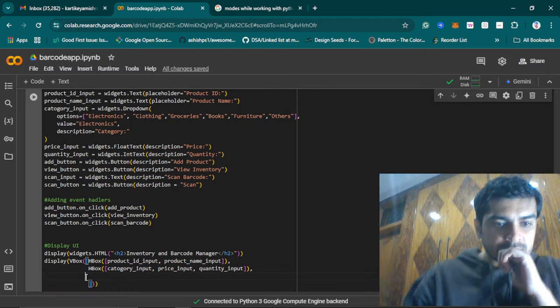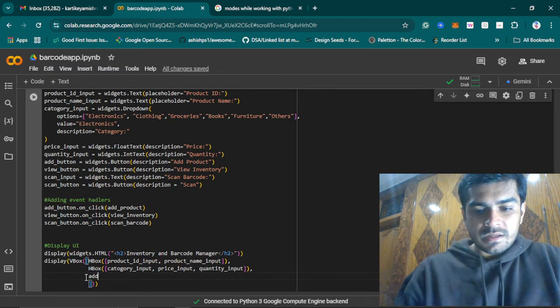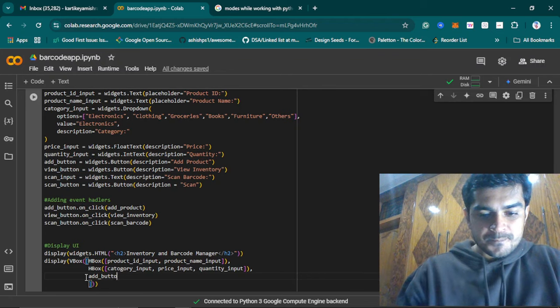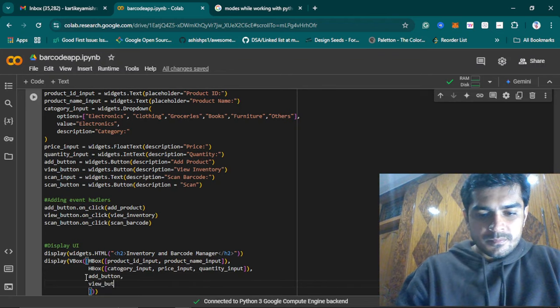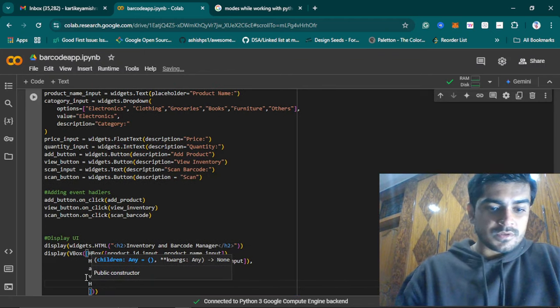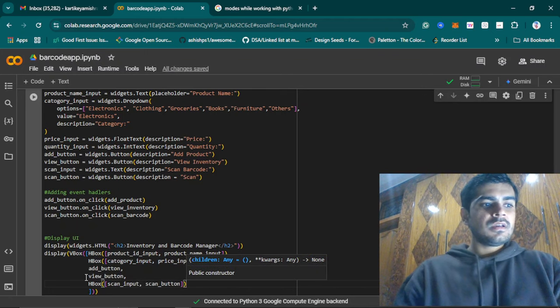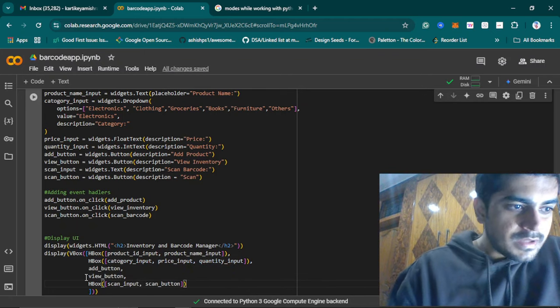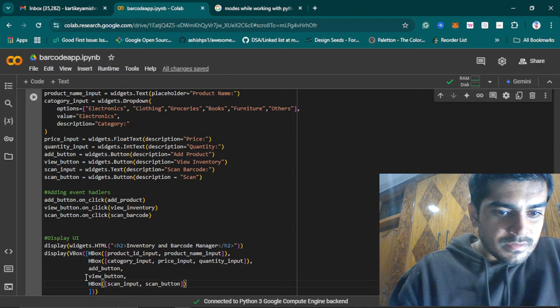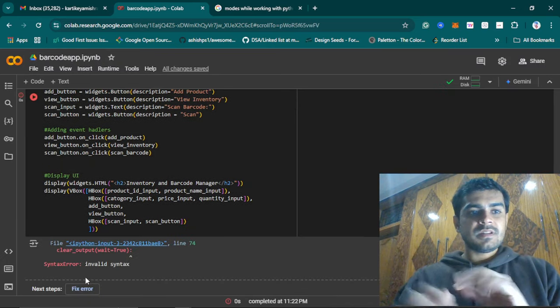Instead we have to do the add button like this, and the view button. But in an HBox we can put scan input and scan button. Yes. And we are done with this. Yeah, we are done with this. So let's run it. Come on, let's go.